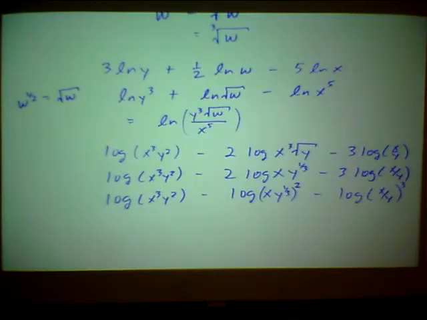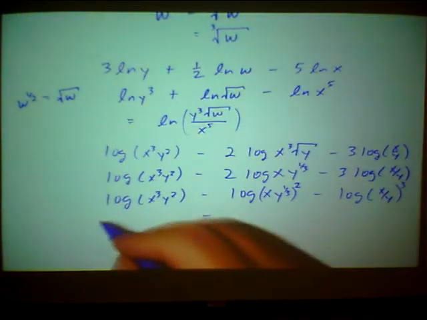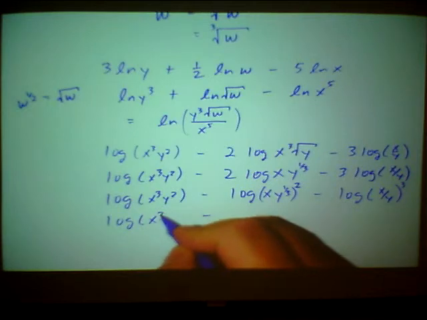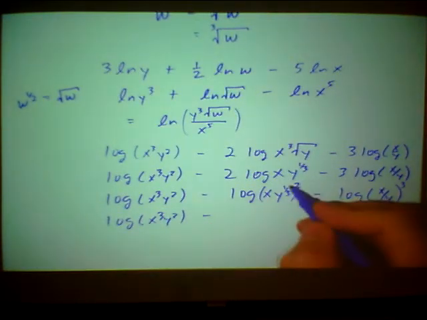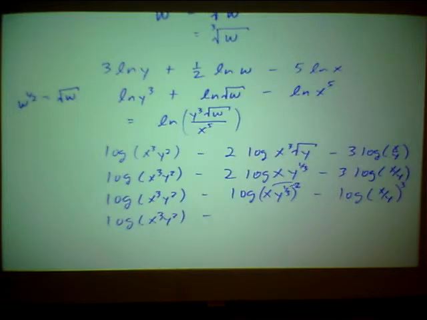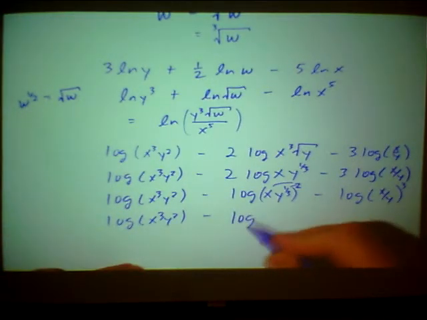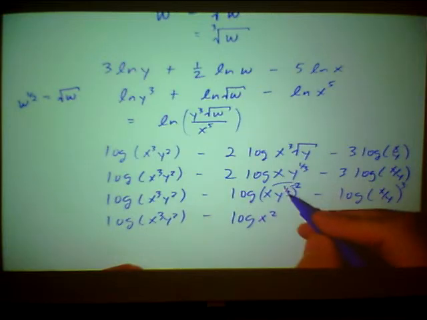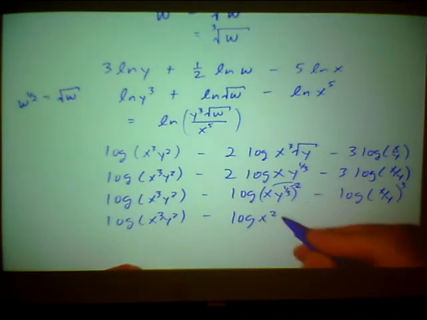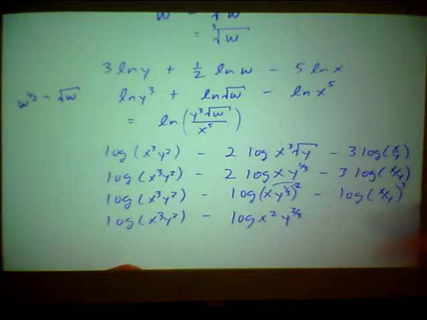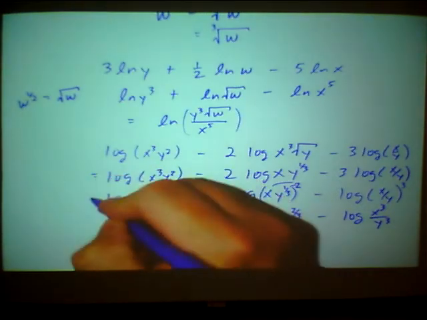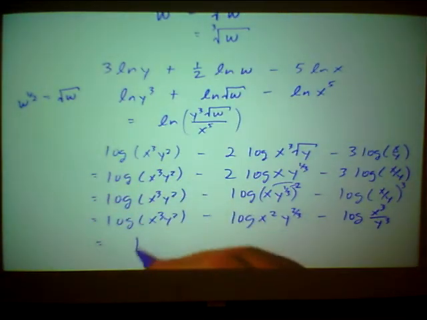Now I'm going to go ahead and get rid of these parentheses. And let me just do it for these last two. So I can rewrite the first term, and it's okay. So here, power rule, if I distribute that 2, I get log of x squared y to the 1/3 raised to the second power is y to the 2/3 minus log of x cubed over y cubed. So now let's go ahead and combine these into one log.